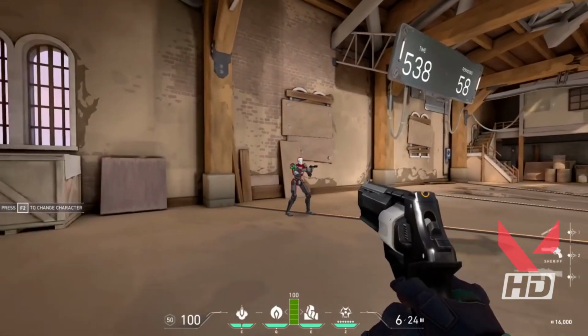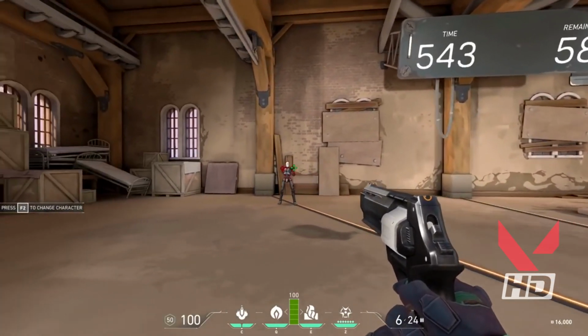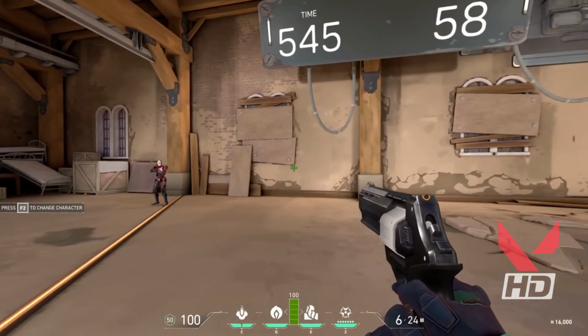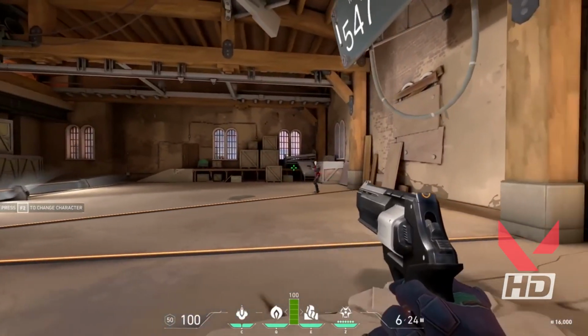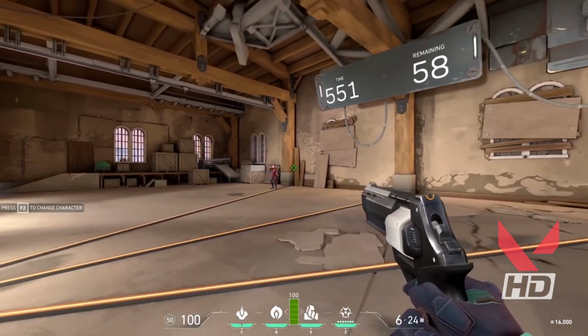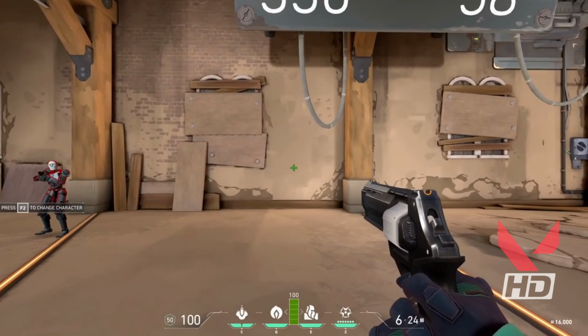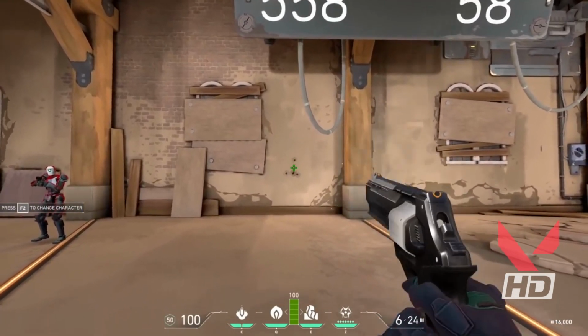This is one of the more satisfying weapons to take someone out with. You can see it's very similar to a Desert Eagle. It's got a massive bullet that does massive damage, as well as wall penetration. So let's go ahead and take some shots here into the wall. I'm going to shoot as fast as I can so we can see the recoil.